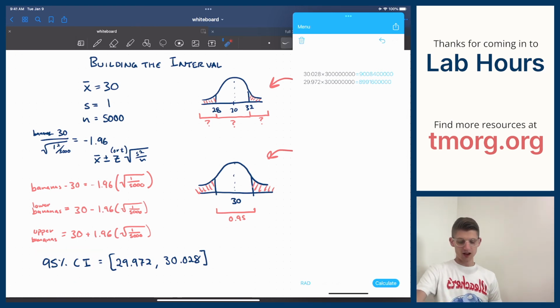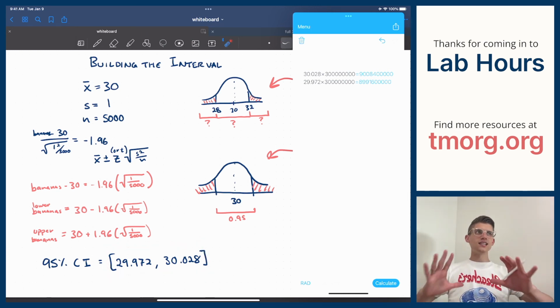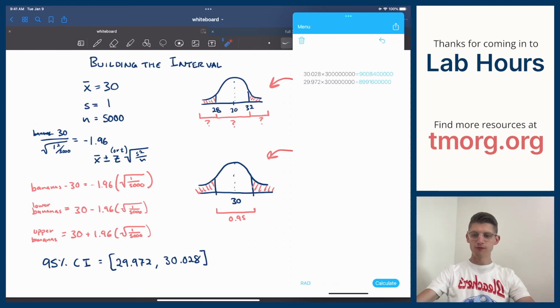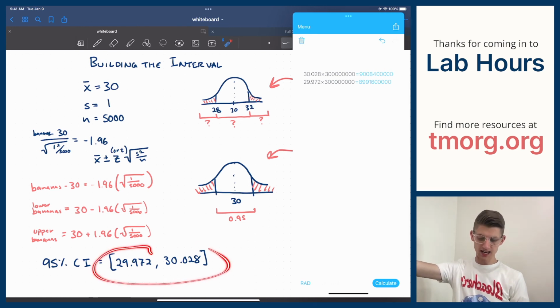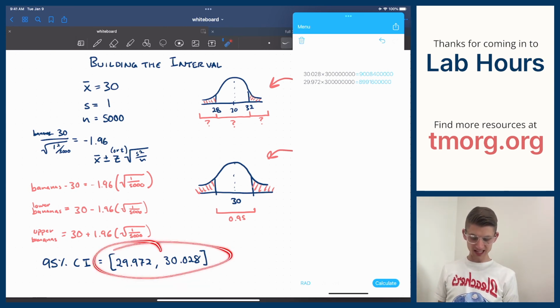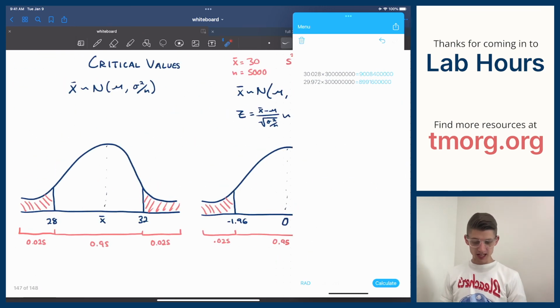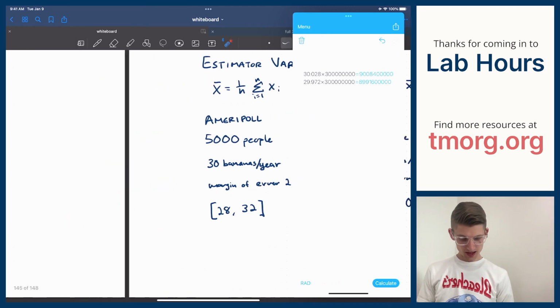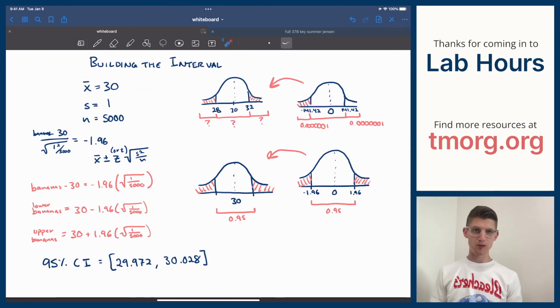Basically, what a 95% confidence interval is telling me is, look, there's a 95% chance that the average, the parameter from the distribution of how many bananas an American eats each year, there's a 95% chance that the expected value of that distribution is in here, right? We don't know the distribution, we can't see it, but there's a 95% chance that its average lies here. There's like a 99.9999999% chance that it lies in here. All of that, of course, being based on what we saw in the sample, right?